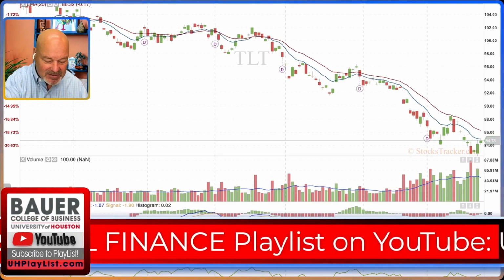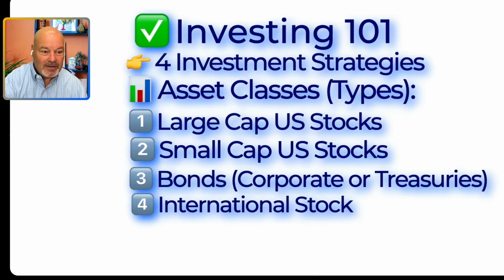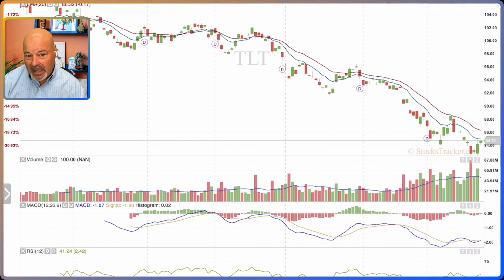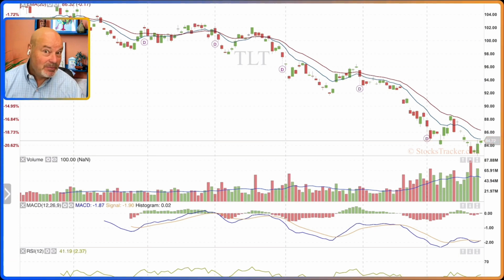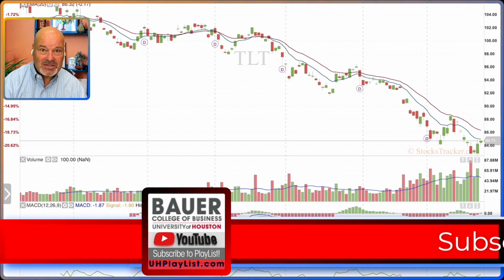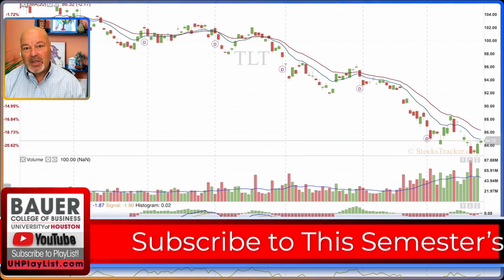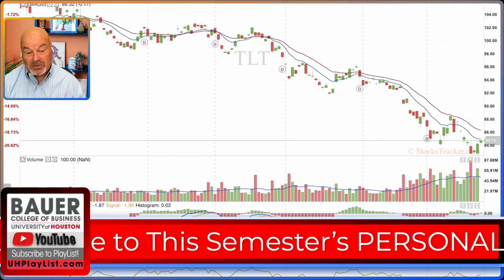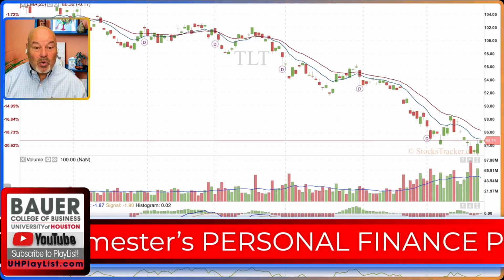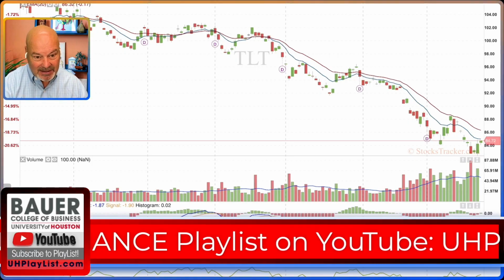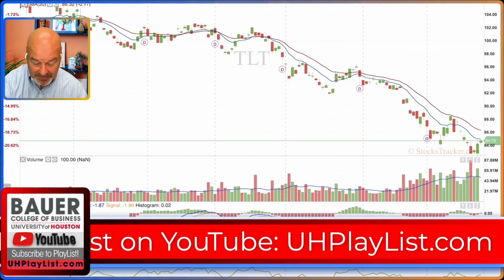And because bonds are an asset class, corporate or treasuries, that chart that you just saw is a chart of bonds. So just like cows, just like the S&P 500, they go up and they go down. And over time, if you're investing in them in a systematic way, it's called dollar cost averaging, you're going to be able to minimize your risk and maximize your return, because over time, you're going to buy more shares of each of these asset classes. And that is the whole idea of dollar cost averaging.